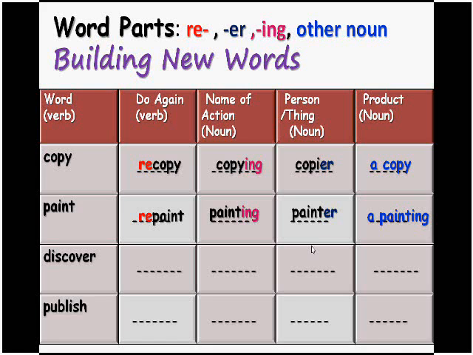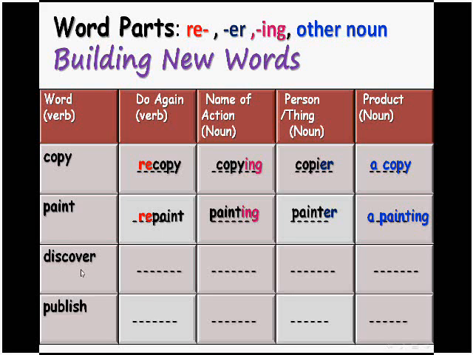And again, we put here the difference between a painting and painting as the name of an action. It's clear. Of course, painting is not easy. This is the action itself, the gerund, okay? But when I say Picasso did a very nice painting, here this is the product, okay?